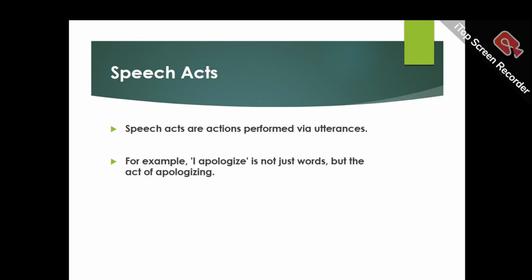communication accurately. Speech acts. Speech acts are actions carried out through speech. When someone says, "I apologize," they aren't just using words, they are performing the act of apologizing. Speech acts go beyond conveying information. They accomplish something in the interaction, such as making a promise, giving a command, or expressing gratitude. For instance, saying "I promise" is the act of making a promise. In pragmatics, understanding speech acts helps us see how language is used to do things, not just to state facts, and how these actions are interpreted based on context and intention.